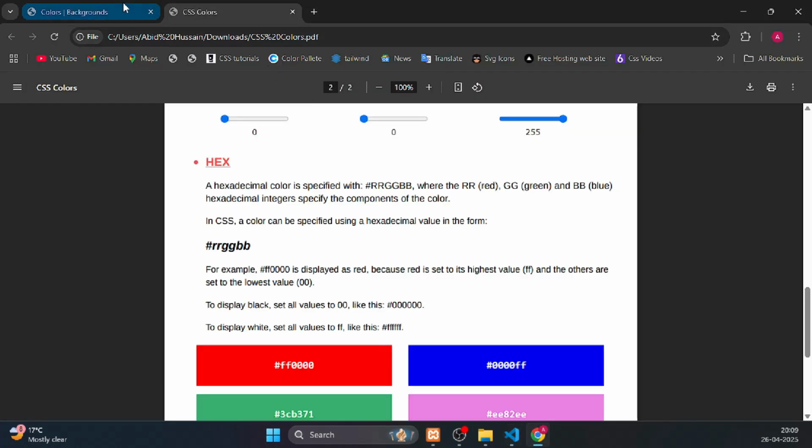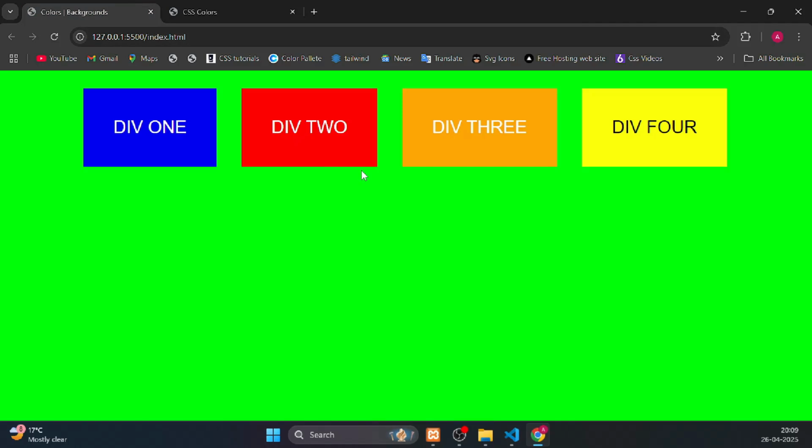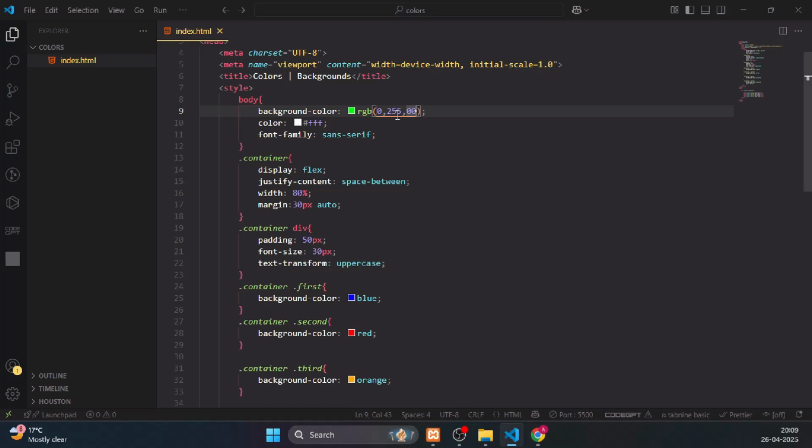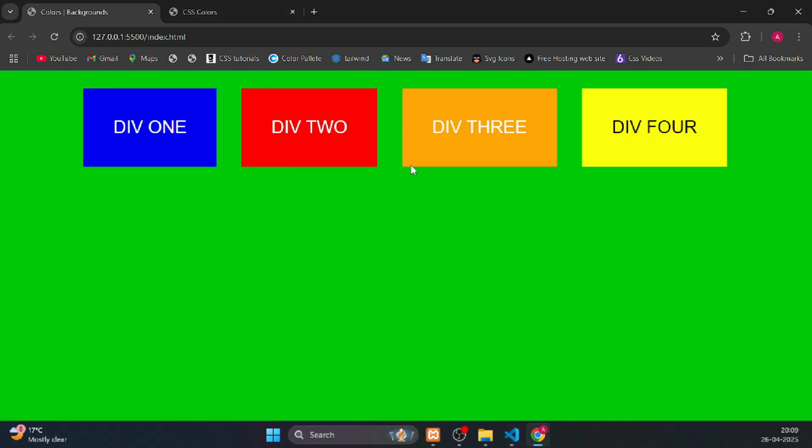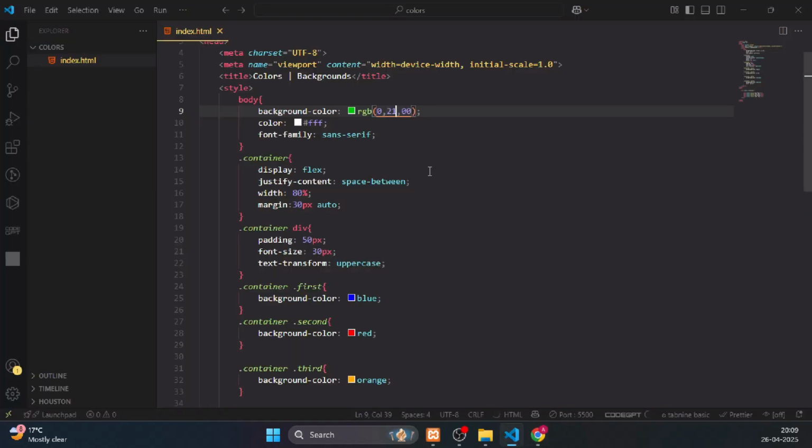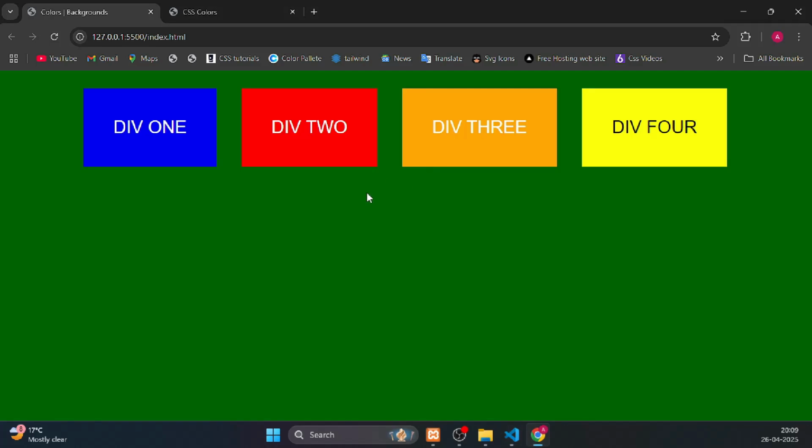You can see the green color, but it is light green. This green is the top green. If I give 200 here, it will give another green. Suppose I give 100, it will make a dark green. Like that I have to move the values up and down to change the color.